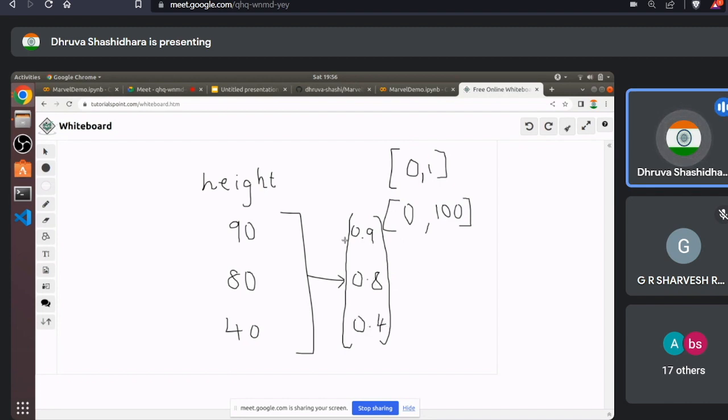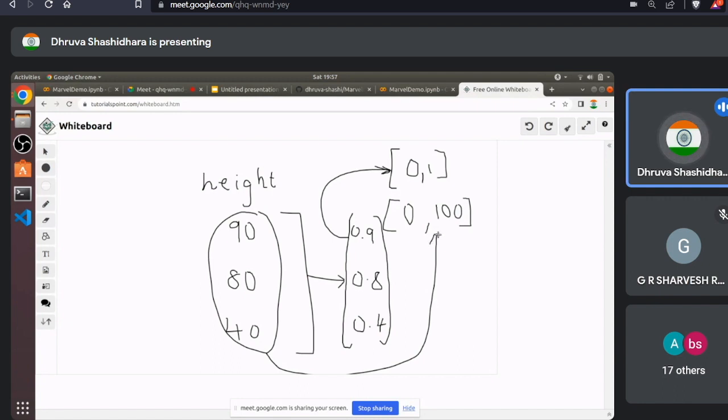So you see the values after performing the scaling come down to this range, compared to these values. You see the difference, right? So this is called scaling, and it might increase the accuracy of our model along with better training times.